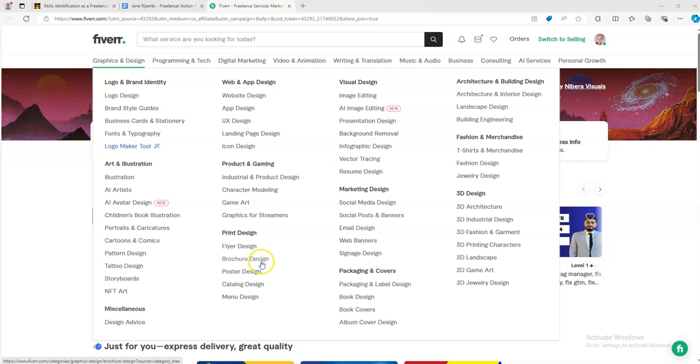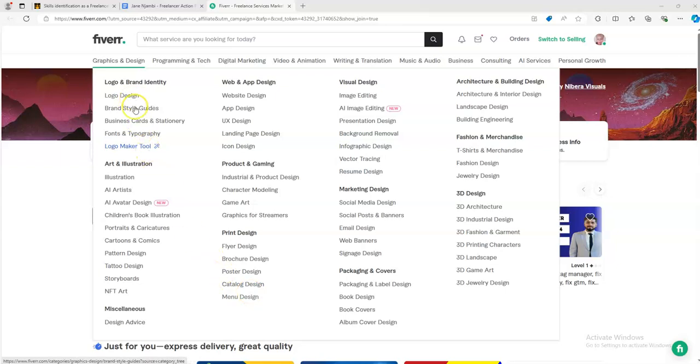I do brochure design, posters, menu designs. Sometimes I do recipes. Sometimes I do menus for restaurants as a graphic designer.